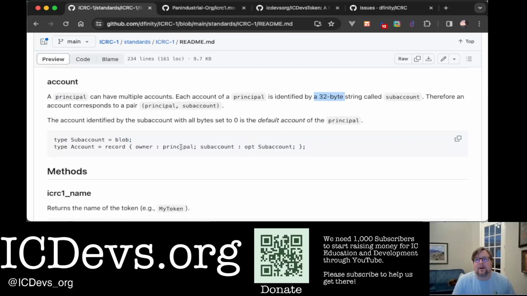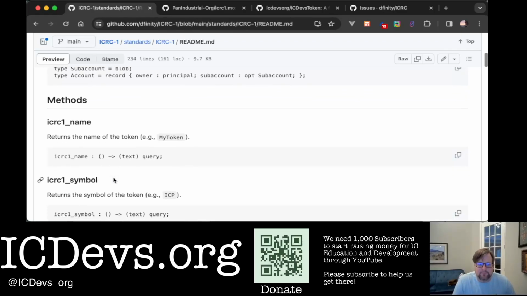And so when you're writing code to do a sub-account, you need to make sure that you check that it's 32 bytes long. Another caveat that's interesting is that the null sub-account is equal to the 32 byte long all zeros binary string. So if you're writing an equivalence function, you want to make sure that you check that null is equal to all zeros in that account.